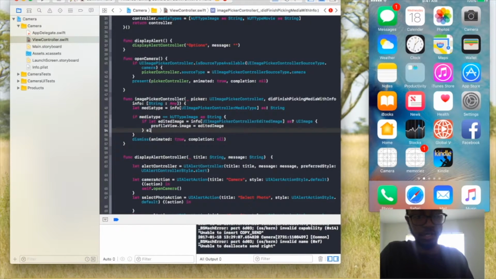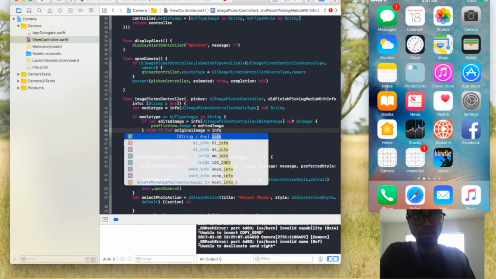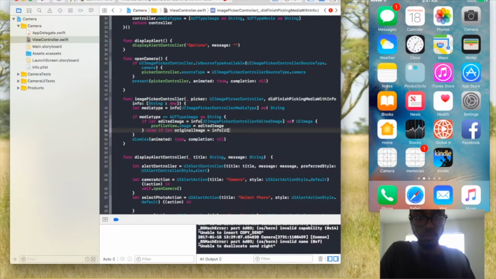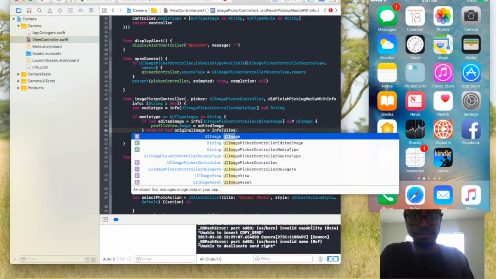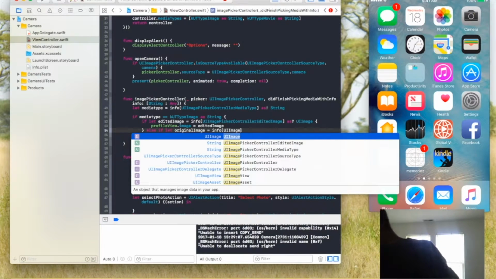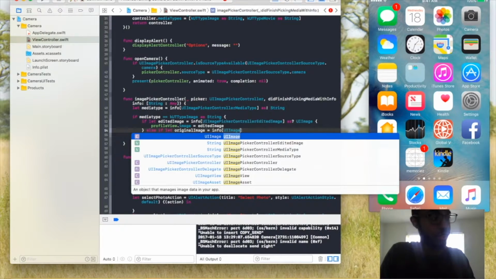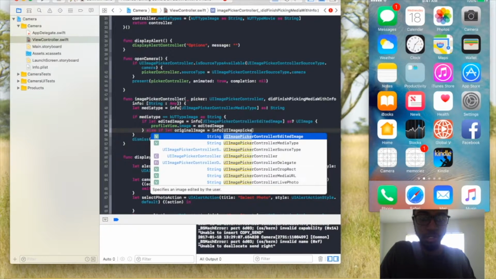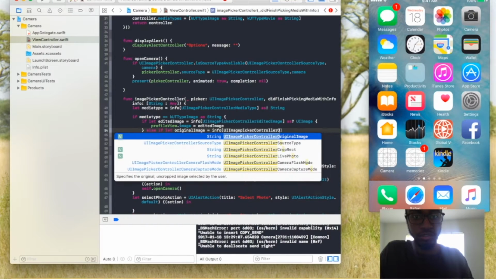We want to say else if let originalImage equals info, UIImagePickerController.InfoKey.originalImage.